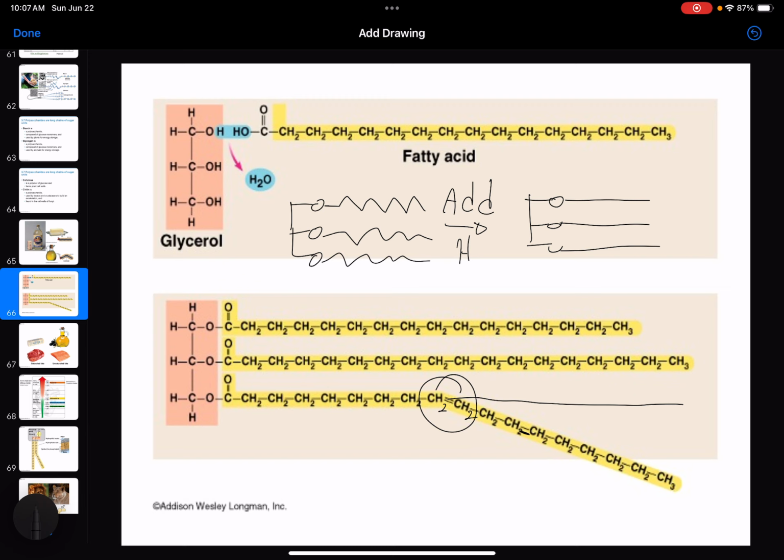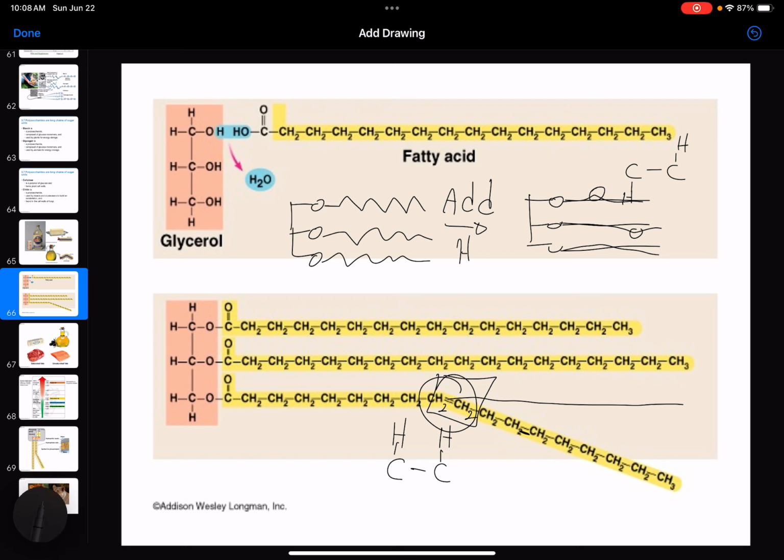Some of those hydrogens that you put back in there don't turn the entire chain straight. There'll still be some bends. There'll be fewer, but there'll still be some bends. But where those bends are happening, something interesting happens. The hydrogens appear on opposite sides, as opposed to the hydrogens appearing on the same side, like they might appear there.